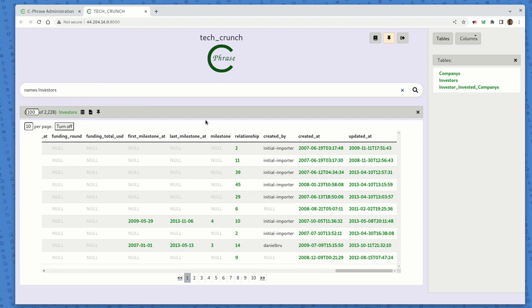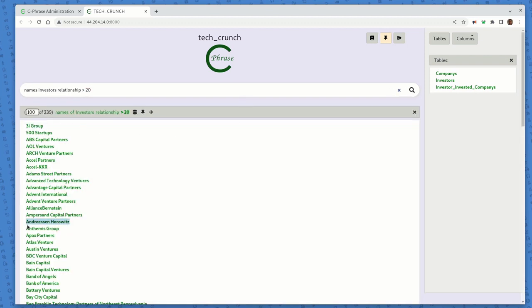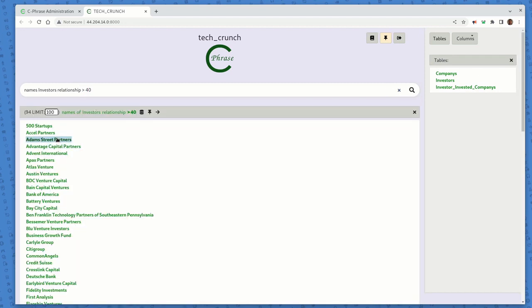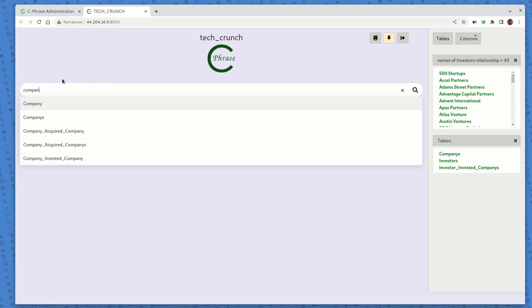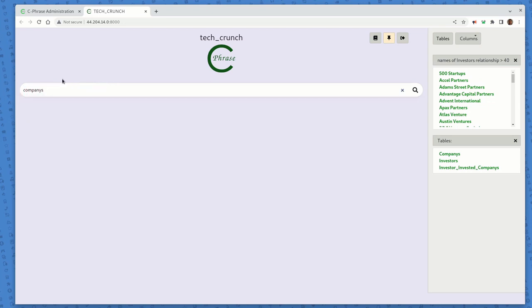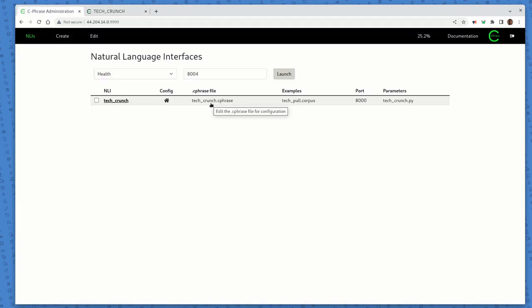So what we want here is maybe, if we look here, we have the relationships. That's how many relationships the investor was participating in. So let's get the bigger ones. Let's try 40 instead. If we try 40, these are the names of the investors that have had at least 40 relationships with, again, the American software enterprise or analytics companies, because that's the database context we're setting here. So the company's investors, and let's pick some of them here.